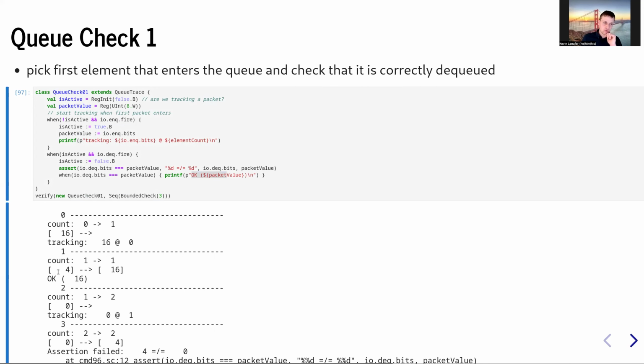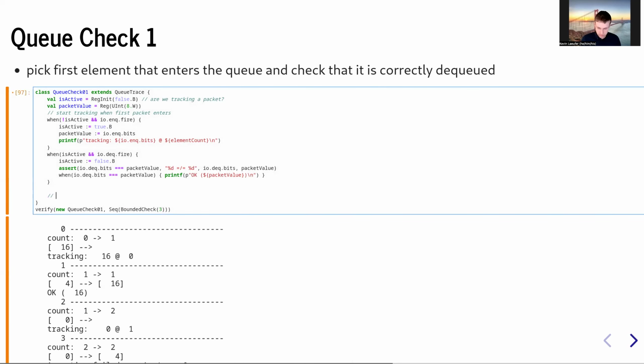Now what happens here is 4 also enters the queue. In the next cycle, we start tracking 0, which enters the queue. And then in the next cycle, 4 comes out of the queue, and we're like, oh, 4 is not 0. But was that actually a problem with the queue? Well, it actually wasn't, because if we think of the queue as an array, we put 16 in, and then we get 16 out and enter 4, and then we put in 0, so 0, 4, and then the next thing is that 4 comes out. And that's exactly what we want, because 4 went into the queue before 0, so it has to come out first.